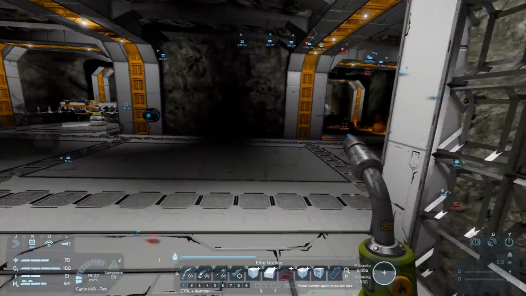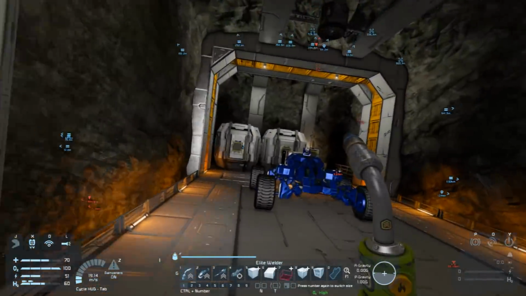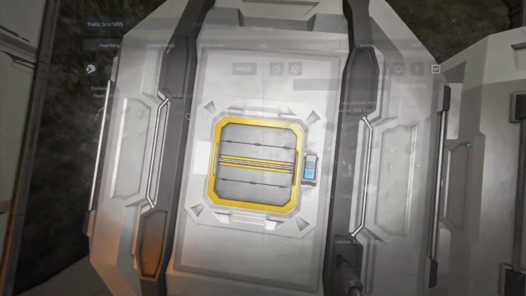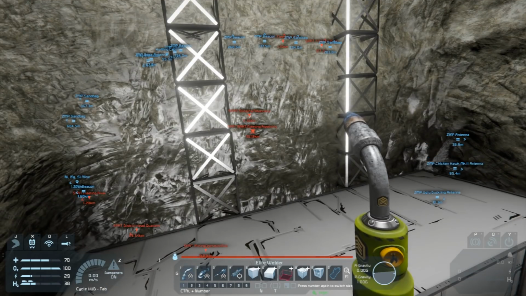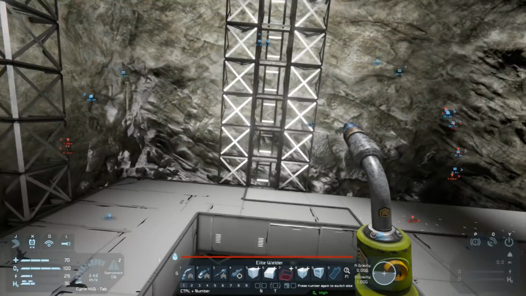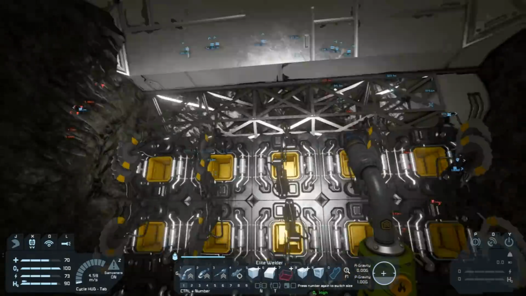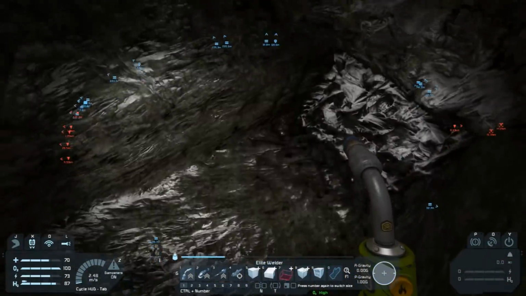I am not confident enough to fly the Buttercup down there without damaging it, so I'm going to do this by hand. Oh, I think I've got yet another different base that's showing up. Hopefully that one, again, doesn't quite reach my base with its drones. With all of these welded up, let's get ready to test it.